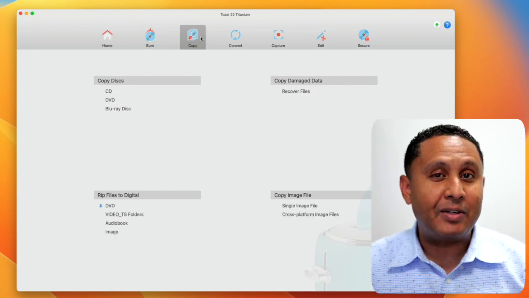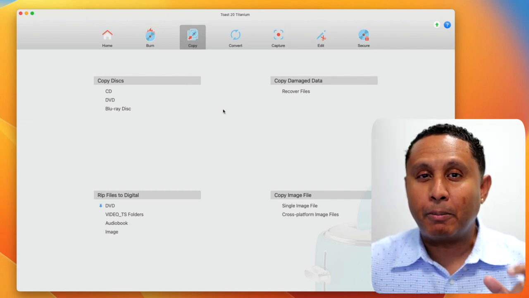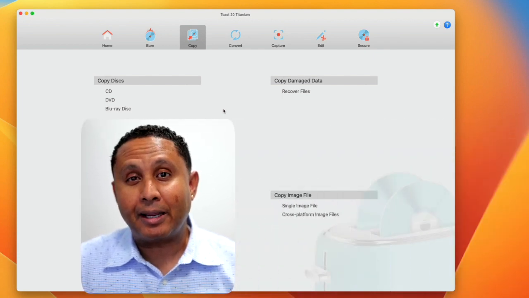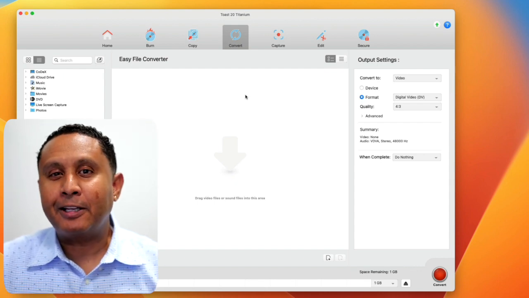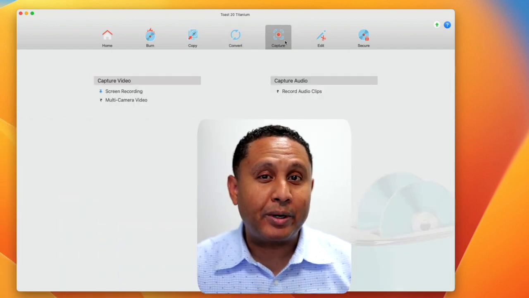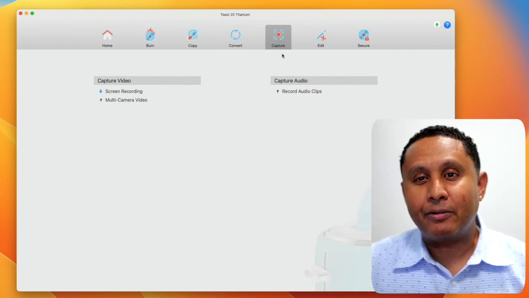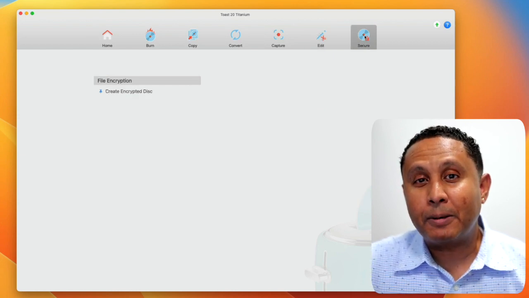That's whether it's a DVD or a CD, you can duplicate that disc, although this may not transfer to commercial discs, which are a whole different thing, and we can talk about in a different video if you'd like. The third thing it can do is it can convert. So it can take one kind of file and transform it into a different kind of file. Next thing it can do is it can capture either the screen or it can capture sounds from the computer and allow you to store those as files. Next thing is it can do a little bit of editing. And then the last thing it can do is it can make encrypted discs.